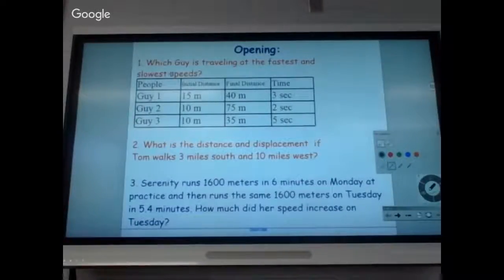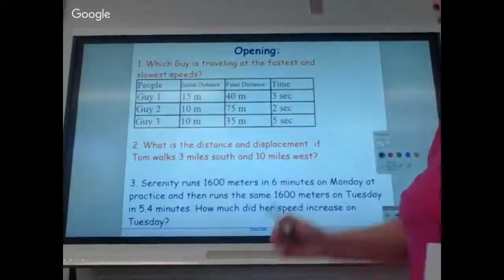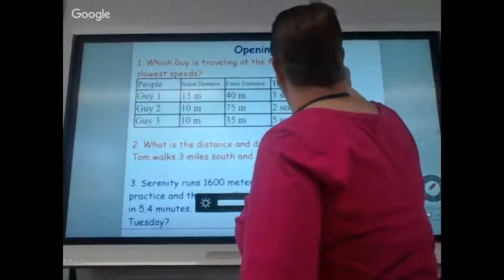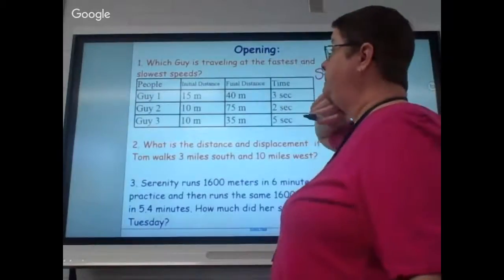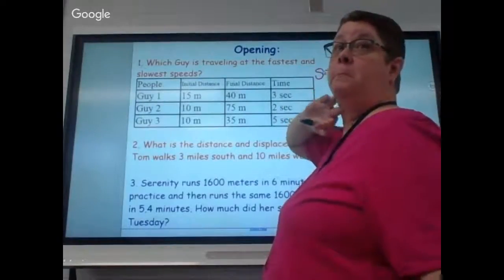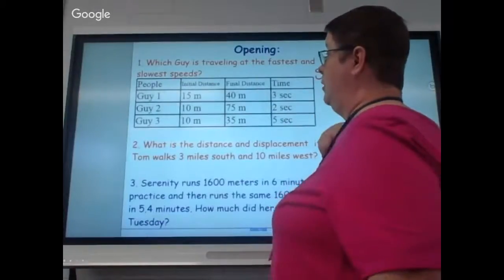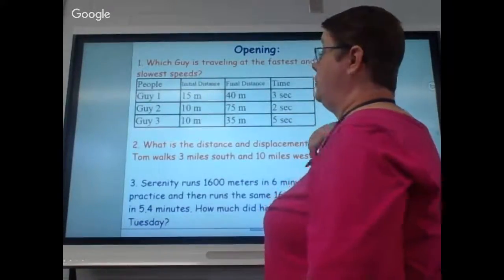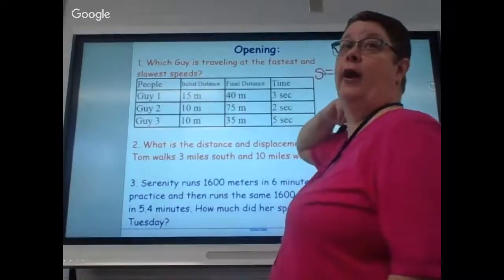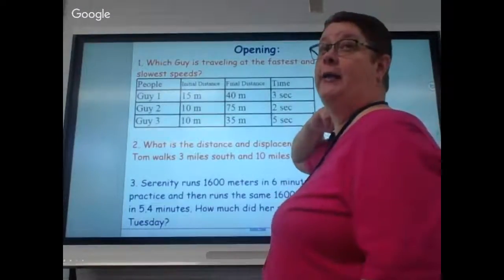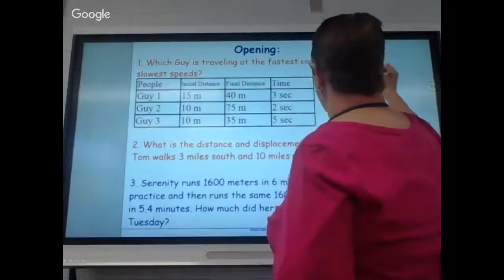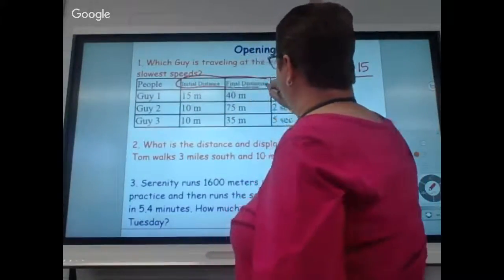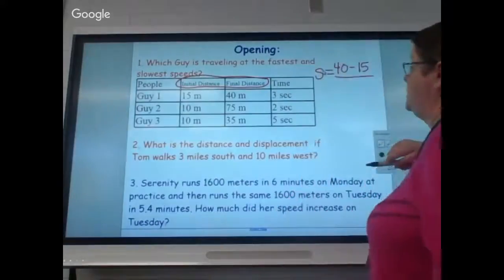Okay, so tell me what I do for the first guy. Tell me what I do to actually calculate it. Like over the final time, right? Okay, so actually tell me the numbers, Nigel, for guy one. Just tell me the numbers to write down. 15 plus 40. All right, you said subtract though, so why'd you say plus? Okay, so instead of saying 15 plus 40, say 40 minus 15, because you have two distances. All right, so does everybody see he said the two distances? So he said 40 minus 15, because he had two distances, so he's subtracting.